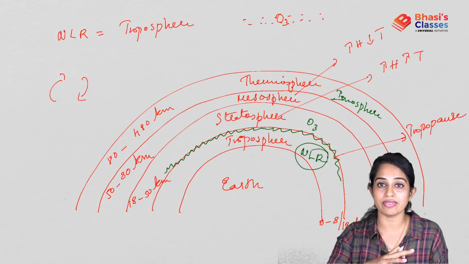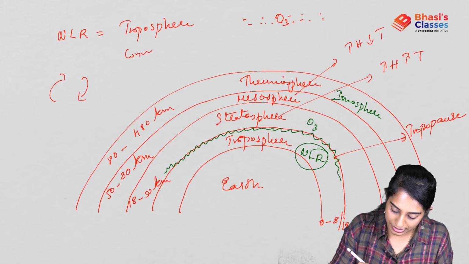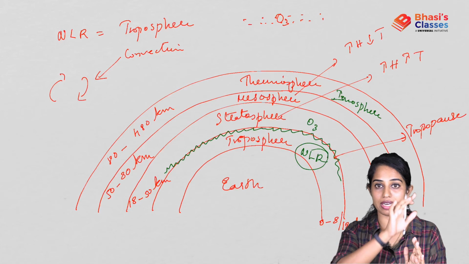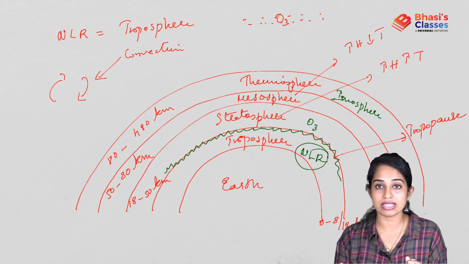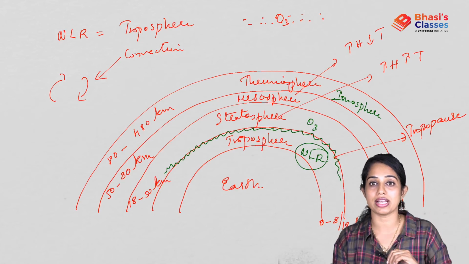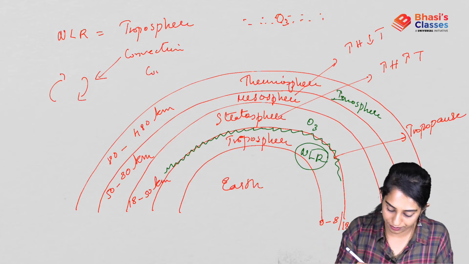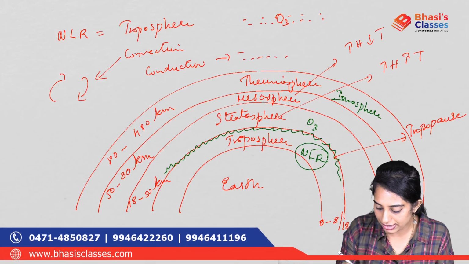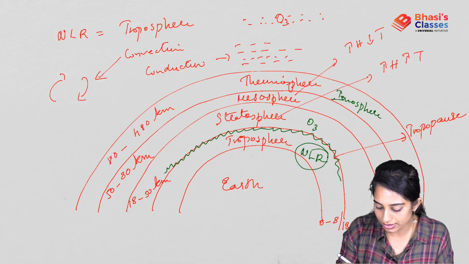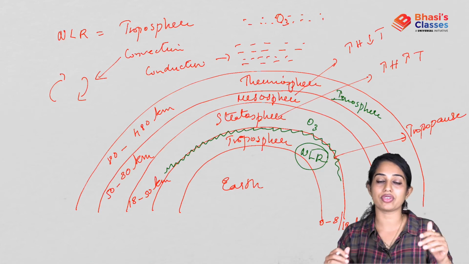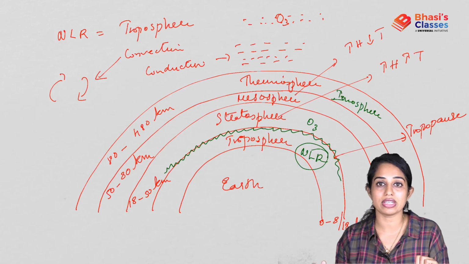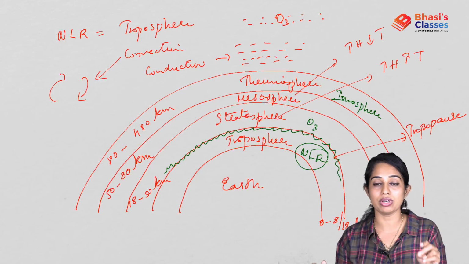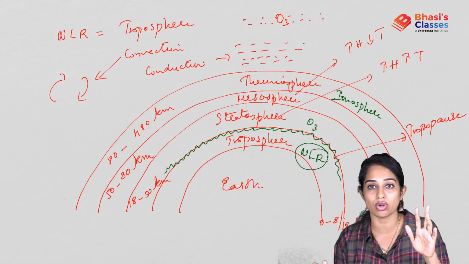What is the difference between convection and conduction? Convection is the circulatory or vertical movement of air, where an almost unstable condition is formed. That is called convection. What is conduction? Layer by layer transfer of heat is called conduction. If this layer is heated, then the next layer will be heated, and then the next. So layer by layer transfer of heat happens; that is called conduction. Convection is applicable in two media, gases and liquids, whereas conduction happens mainly in solids.